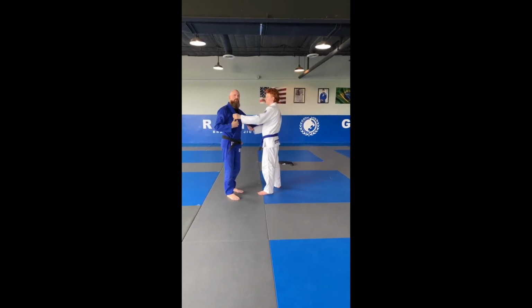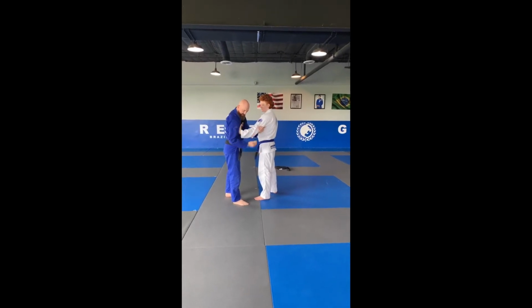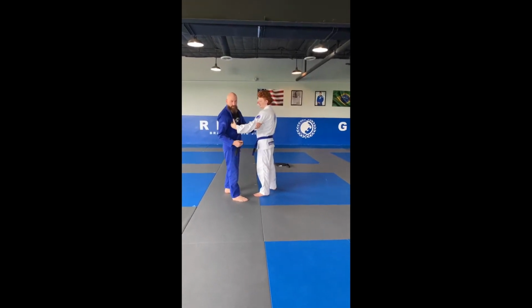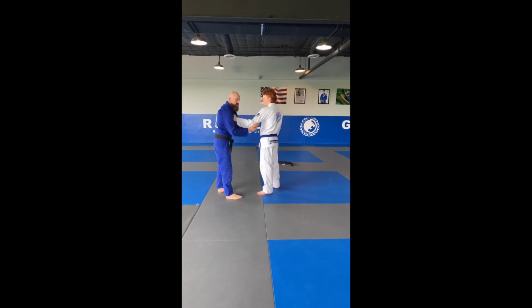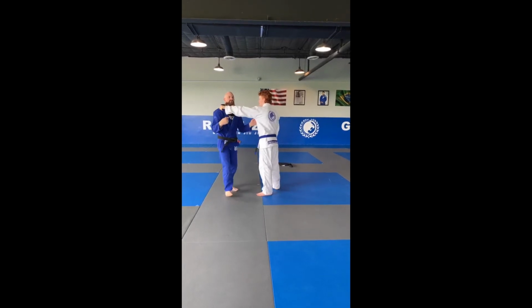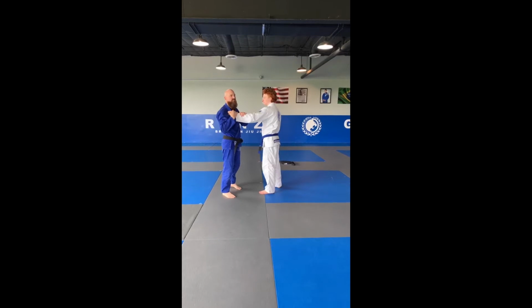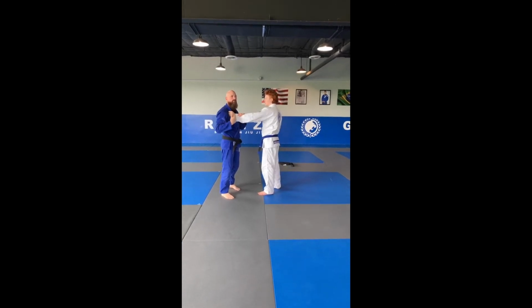If you've got a lower grip on the chest, a lot of times what you're going to find is if I push that wrist out, I'm going to be able to start working a wrist lock on Luke, either direction. But if I have a higher grip, that isn't there. Luke's just going to push that hand up over my shoulder. I don't want to trap that hand close to my chest or in my armpit, so that way I can do a wrist lock on Luke.